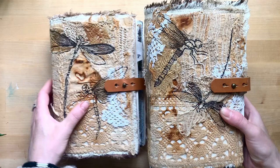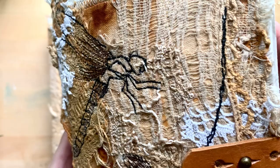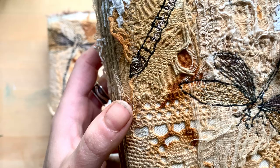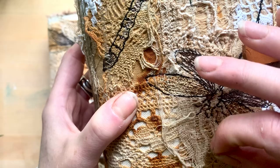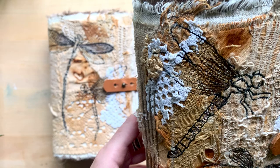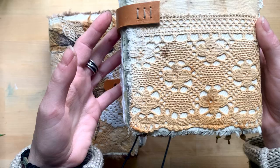Fossils have inspired me for this and the next set of journals. I made it from really vintage cheesecloth that has been really aged, and I made these patterns — I love how the fibers stack together. I wanted the dragonflies to be just sort of brown and beige. This is a really vintage napkin and crocheted fabric that I rusted. There is a canvas underneath; everything is sewn and secure. Loads of laces, loads of linens — that's why I'm calling it 'Linen and Lace' journals. I wanted the color of rust and sunstone.